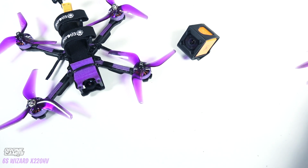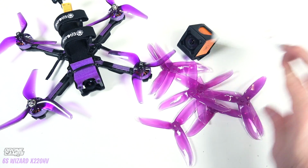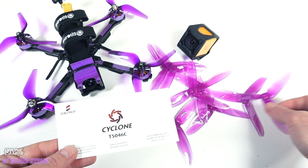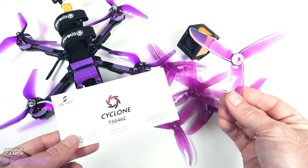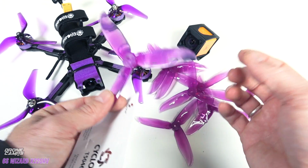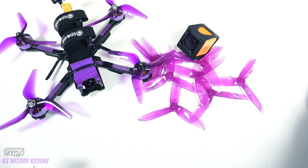And what I really like is that they're including my favorite props. 2 sets of my favorite Cyclone 5046 props come along with this. These are a great freestyle prop, a tri-prop with a little bit wider cord and really narrow tips. Make these really smooth and quiet, nice performing quad props.